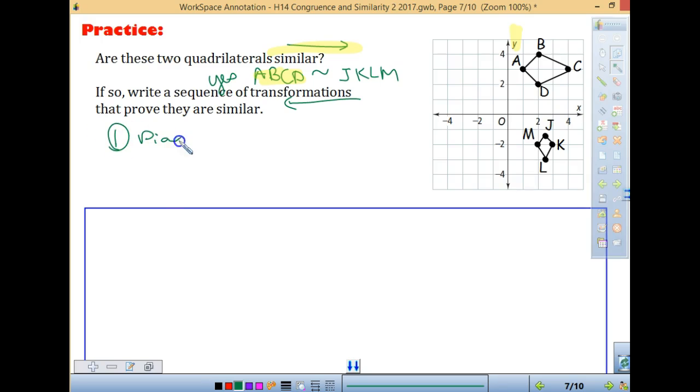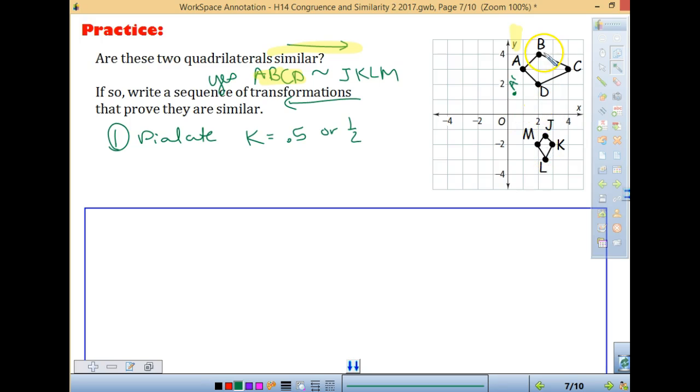Okay, it's usually nothing else other than those. So I usually won't say dilate at 1.5 for you, okay, on these problems. So we're going to dilate it. It looks like K equals 0.5 or a half, okay? So let's do that with point A. It was at 1, 3. Well, if that was at 1, 3, it's now going to be at a half, right? And if it was up 3, it's going to be at 1.5. That's my A prime. Does that make sense kind of for where this one is? It's in the middle, right? So that kind of makes sense.